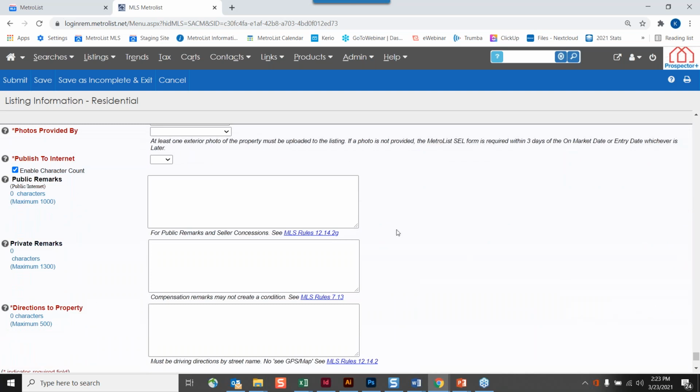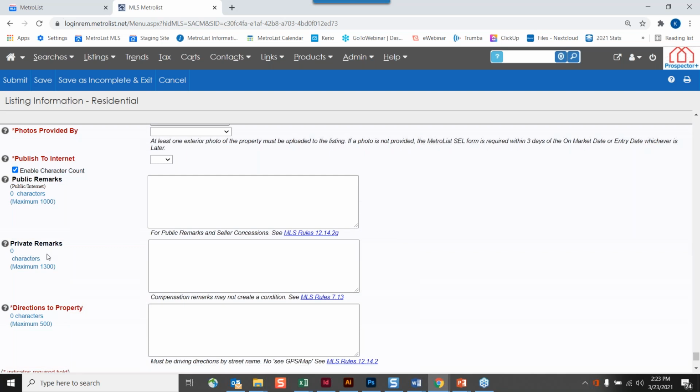There's quite a bit of stuff here, but I really want to point out these last 3 fields here. Public remarks. Those are your outbound marketing remarks. So those beautiful property descriptions I've seen out there. Use up this space as best as you can. You have 1,000 characters to market your property with words. The internet is a big place. So the more key or the more buzzwords that can drive folks to your listing, the better.